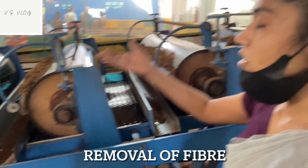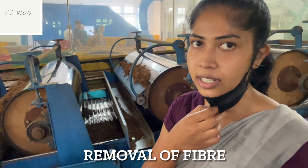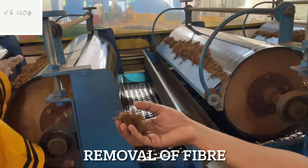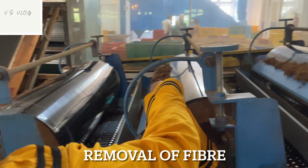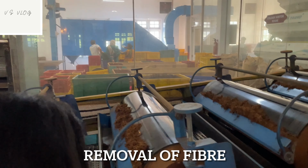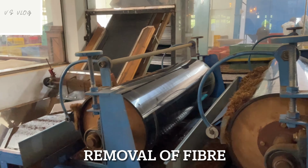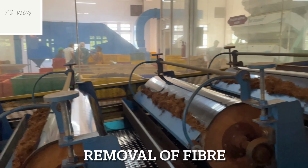When the machine is turned on, these rolls warm up and work as a magnet, an electromagnet. The small fiber stems, static to the roller cell, come up. Fiber one. But you can see big stem, and the tea leaves, black color, fall in front of the machine and pass to the final stage.